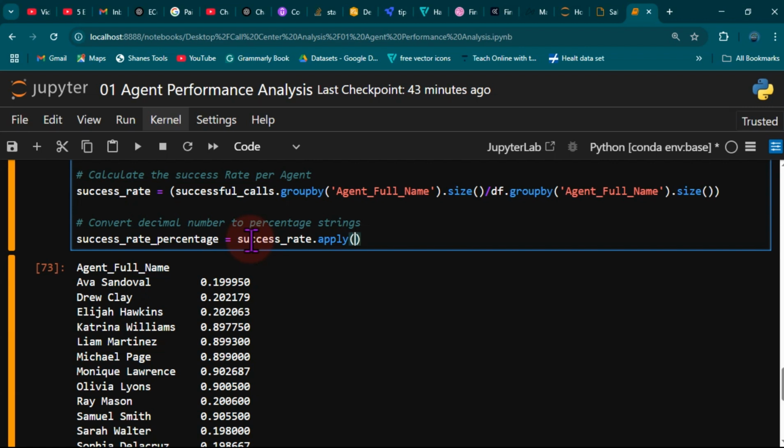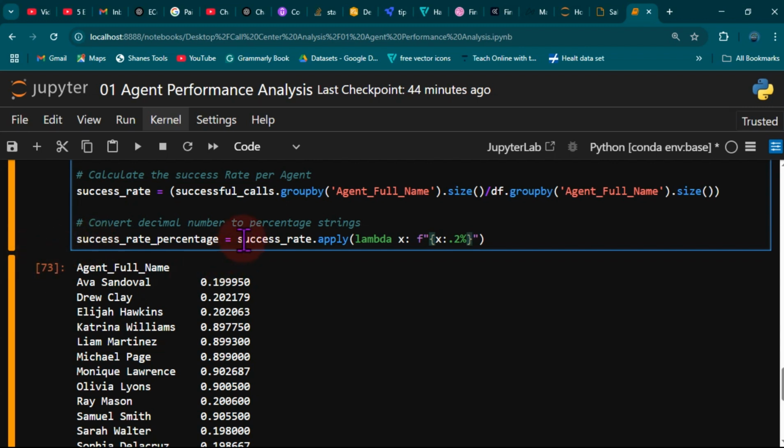We're going to use a lambda function, x, and an f-string, and inside the curly brackets we do dot 2%, then close the curly bracket.